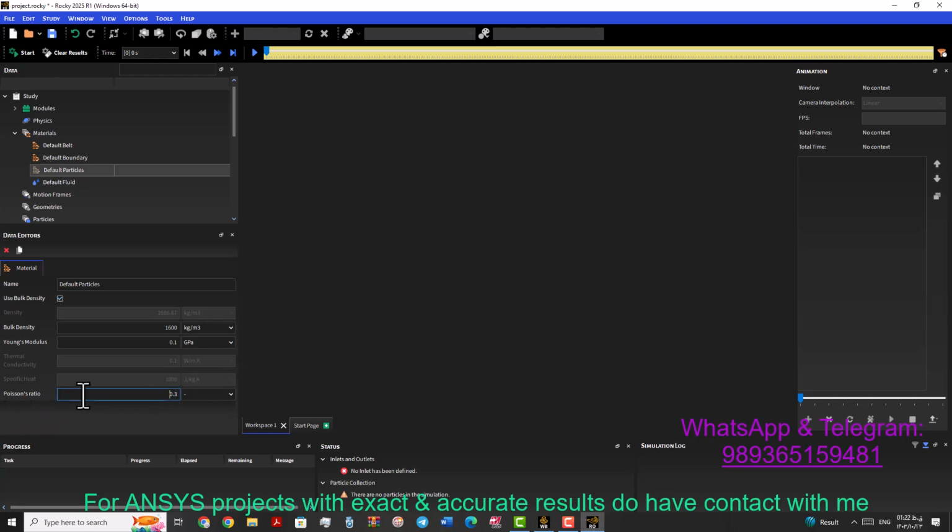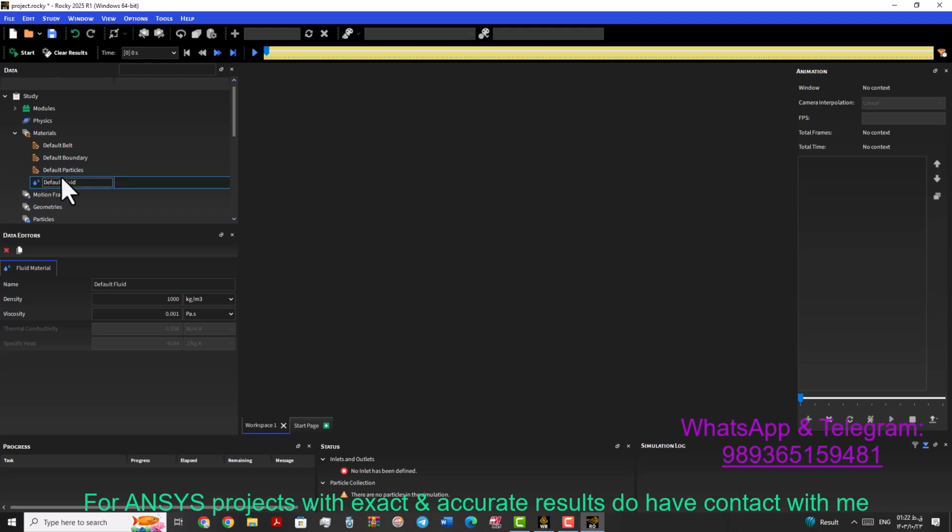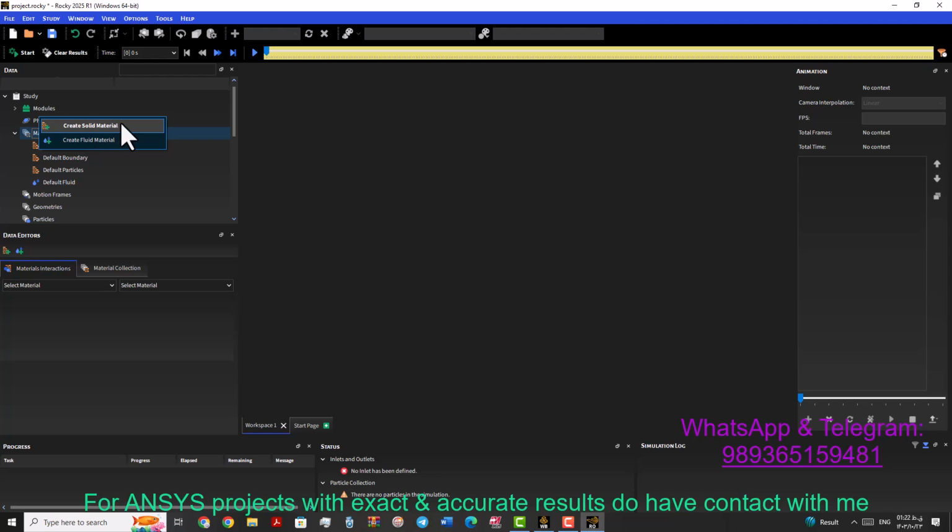And even Poisson's ratio can be written down here. So you see, not only can you create a solid material, but you can also create fluid materials in this materials module of ANSYS Rocky.